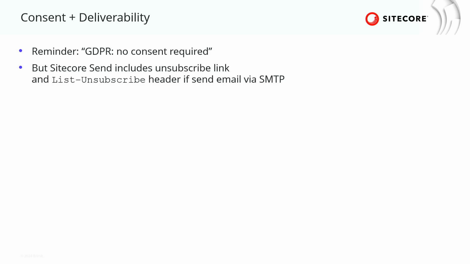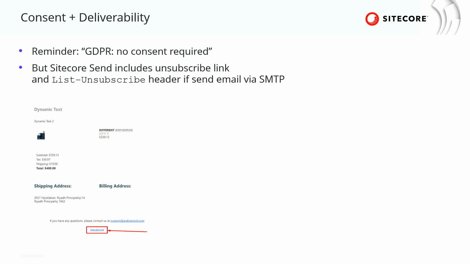Another thing that we faced was just Sitecore Send specific. So just a reminder that according to GDPR, for transactional emails, no consent is required. But Sitecore Send adds an unsubscribe link and list-unsubscribe header if you send a mail even using SMTP.